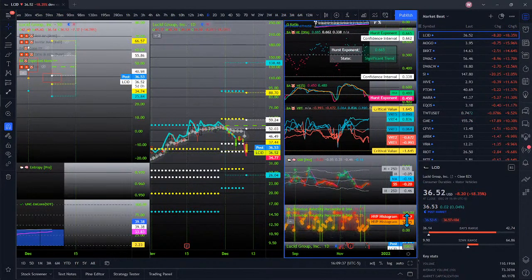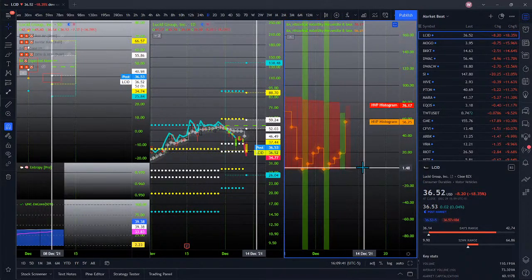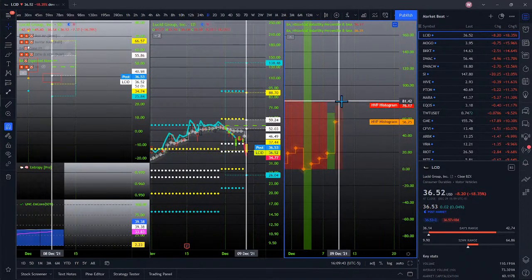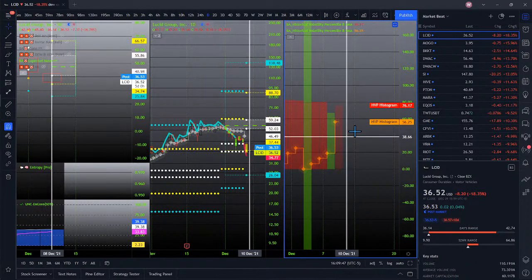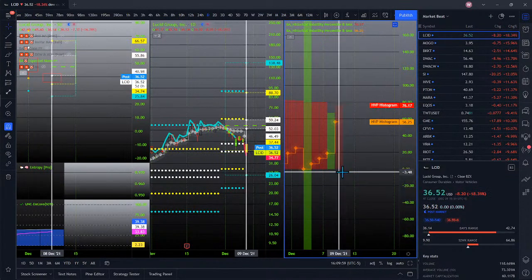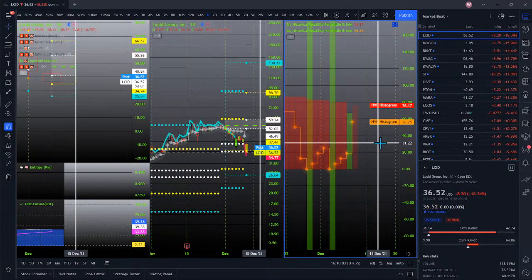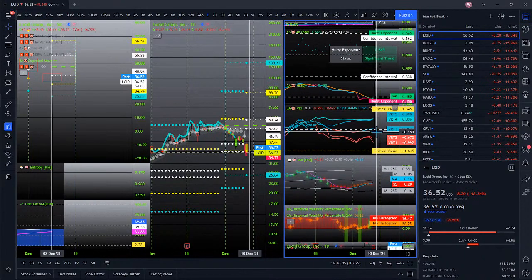But then you can look at HVP too and say, okay, how much more volatile can this thing get? And it's about a 75. You can still see the short term HVP is 56, and the long term HVP is at 70. The short term HVP is orange, and the long term HVP is red. So the short term HVP can obviously still expand there. So that's a good way to look at things.